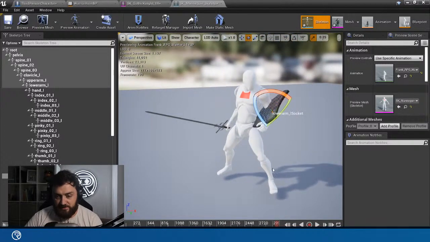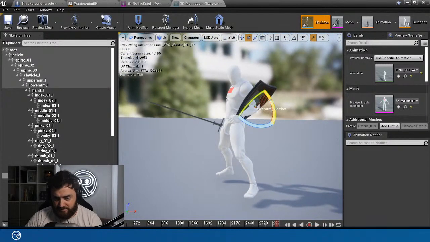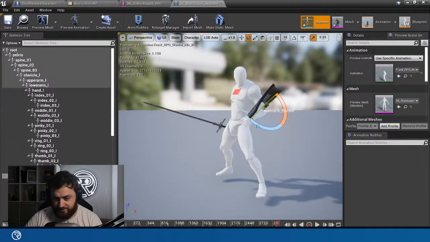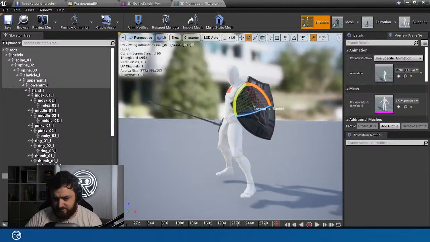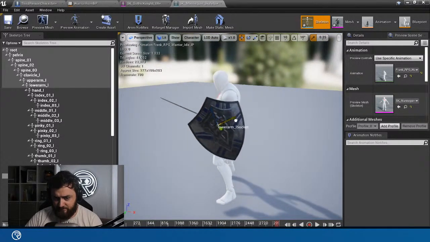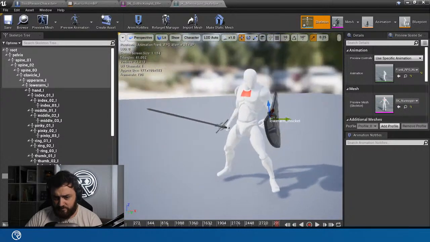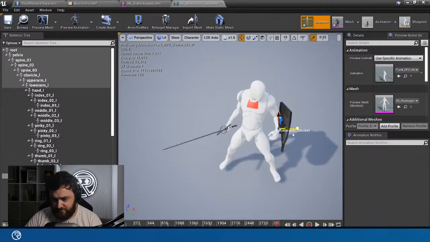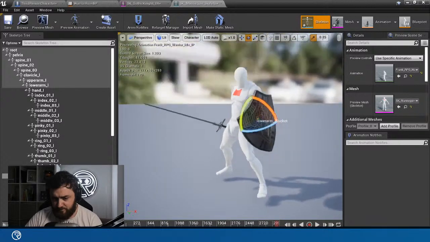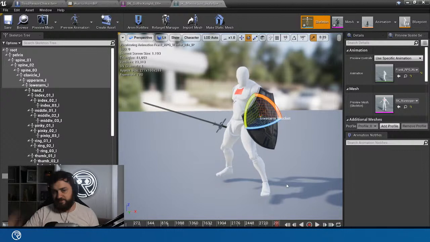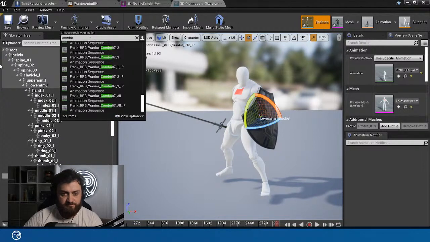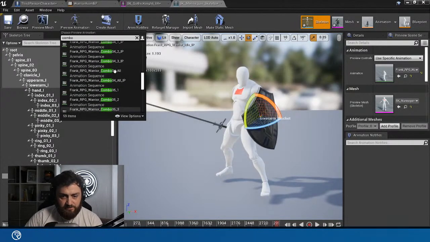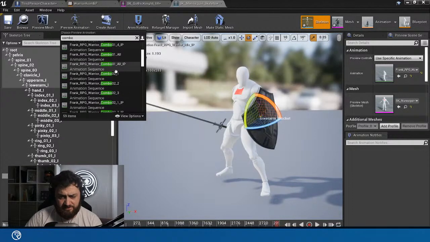But yeah, okay, shield. Right, so again, using the pose here to rotate this the correct way. So rotate that like this, and like this, and bring it a bit further onto the arm. Looking pretty sweet. Let's bring it out a little bit. More like that. Okay, so now I'm just going to test various animations to see if it looks okay in motion. So do a combo attack, and we'll do combo 1 because that's the one we'll be using. So let's check out what that one looks like.